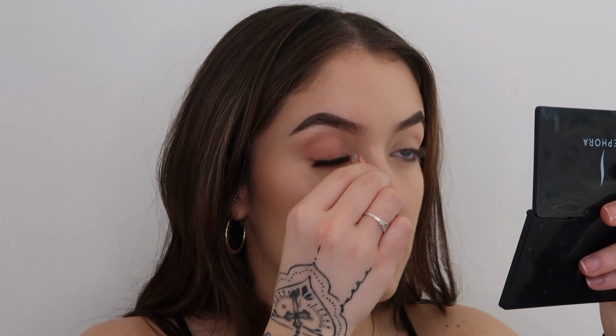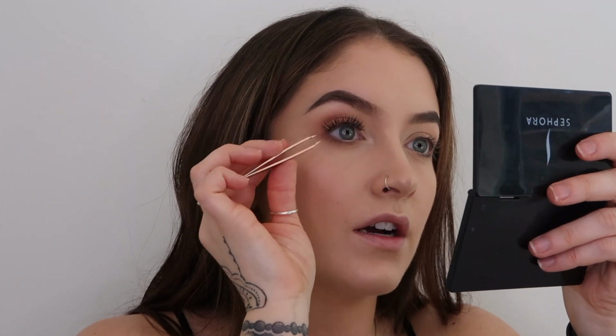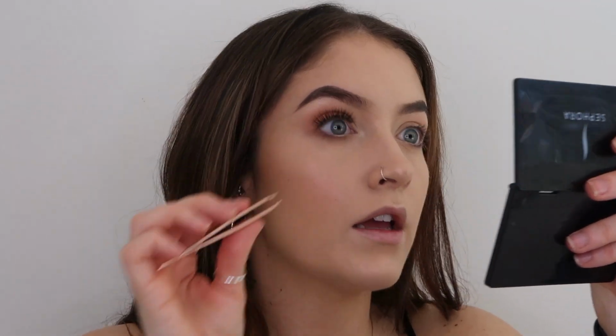I do have to cut my lashes a lot because usually they're longer and they just hang off my eyes and make my eyes look droopy. So I did cut just a little bit off the ends, but if you have nice, ow, I just hurt myself. If you guys have nice huge eyes, then you're good to go. You don't have to make any adjustments. I love these. They're nice, natural, fluffy. You can see them, but it's like, is she blessed? Or actually no, you can kind of tell, right?